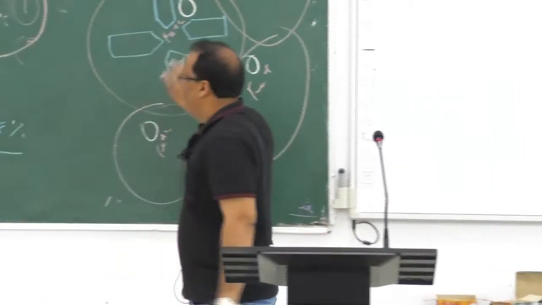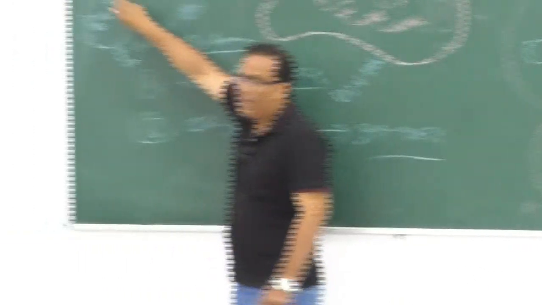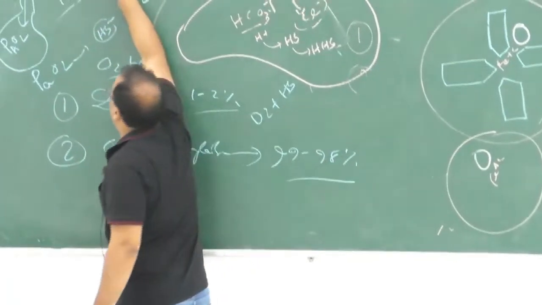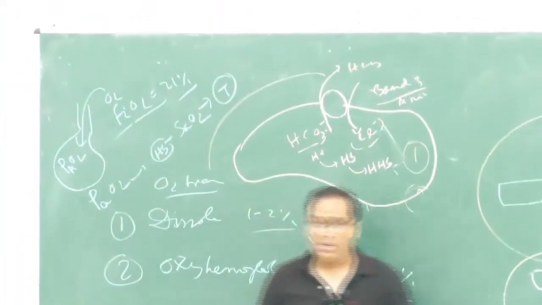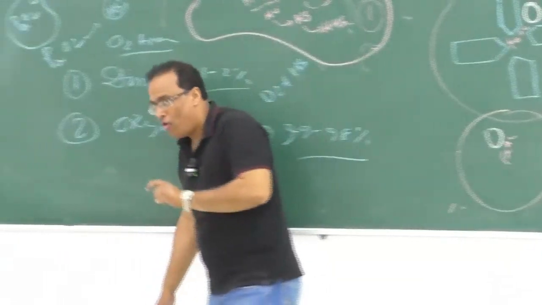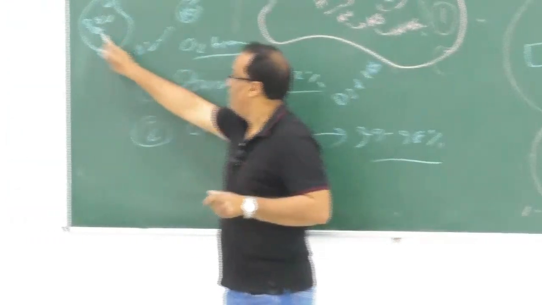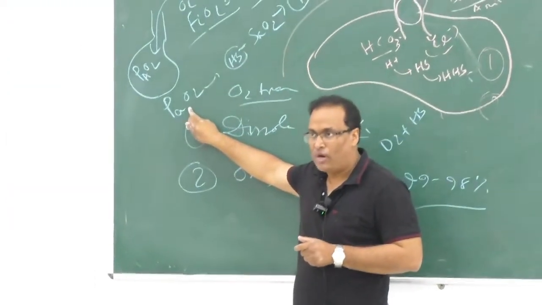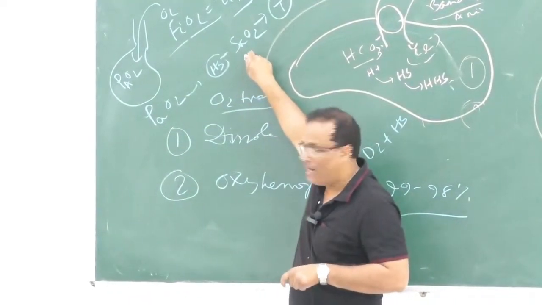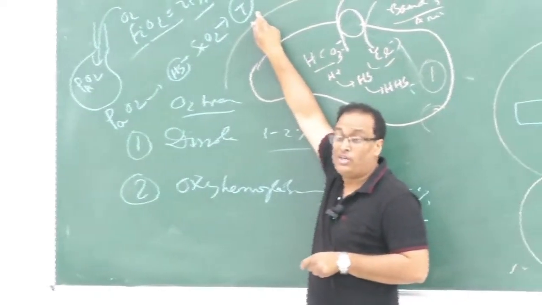So this is happening. So SO2, look, every name is different. FiO2 percentage, so FiO2 is 21%, not 159. This is not partial pressure. The main name is different. FiO2 is 21%. There is inhale pressure changes 159 to 104. Then it is 104. Then come arterial. This is 97 to 100, and then SpO2 95 to 100%. Right? And then come to the tissue, to the delivery of that oxygen.